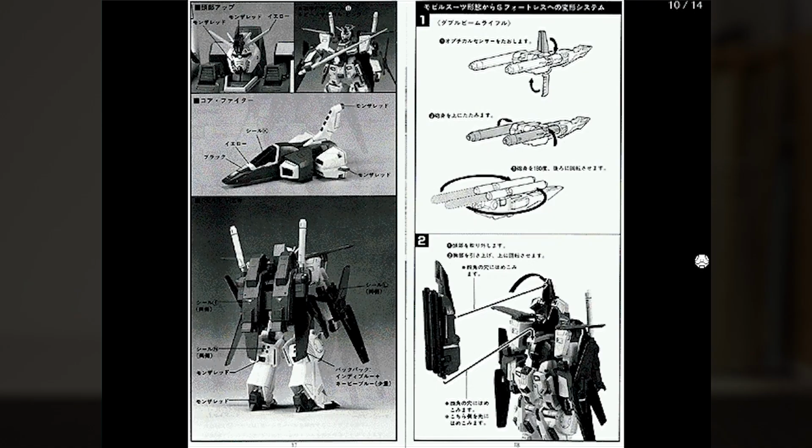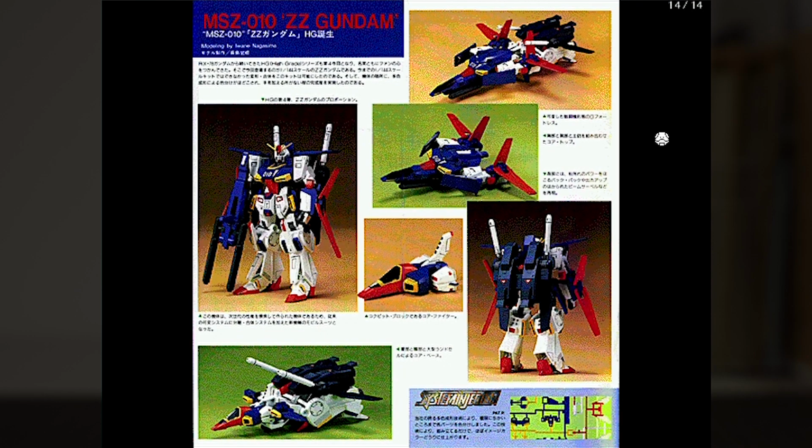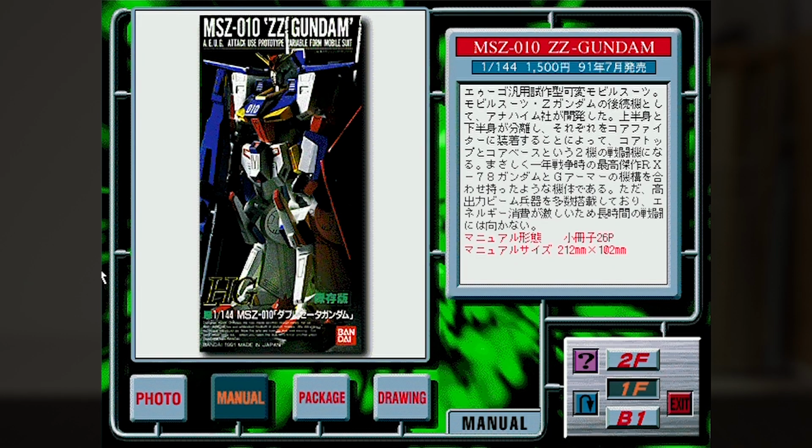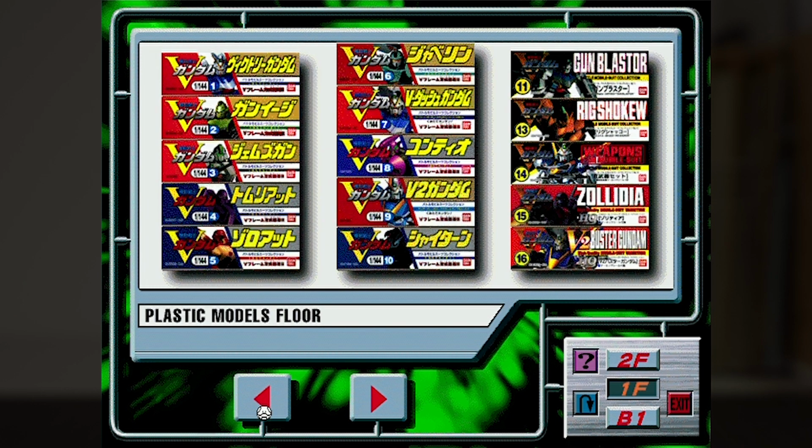The show-off page has very little text, so you have to wonder if they didn't have as much love for this kit as all the other ones like the Zeta Gundam. And I mean, even the photos here are just ones they used on the box, so I can't help but feel that this is a little bit of a minimal effort. But either way, this is a glimpse into a kit that you and I can no longer buy anymore. And the next page here brings us up to Victory Gundam.